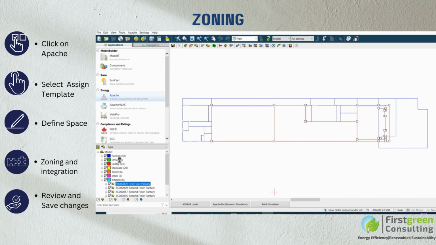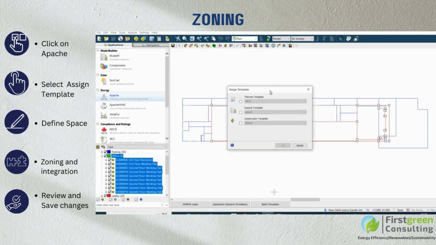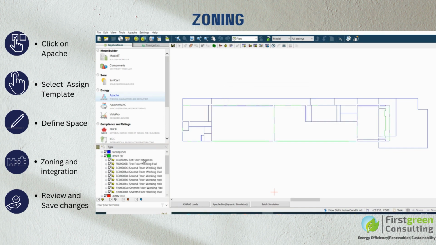Repeat the same process for the office space to define its strategic zoning in the software. There's a detailed walkthrough of the steps to ensure a comprehensive understanding. Locate the office section and double-click on it. This will open up the detailed settings and configurations for the office space. From the toolbar at the top of the screen, find the query option and click on it.